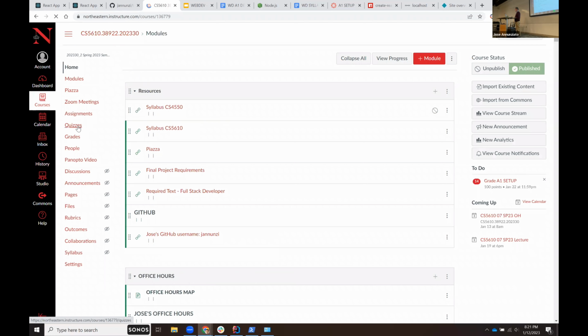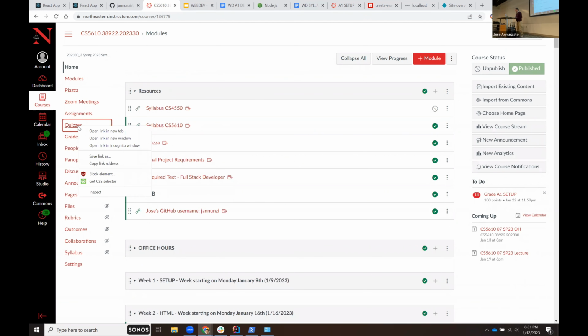If you right click on quizzes, notice what appears. This menu that pops up has a couple of options. One of those options is inspect. See that?